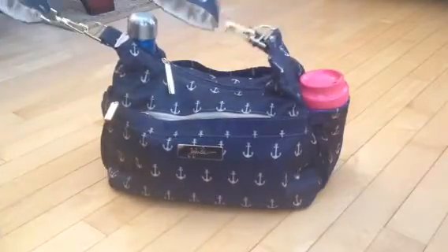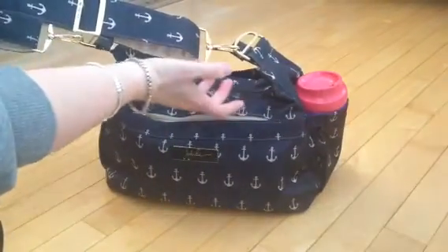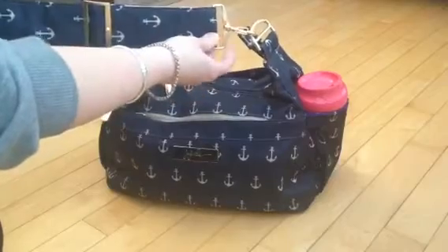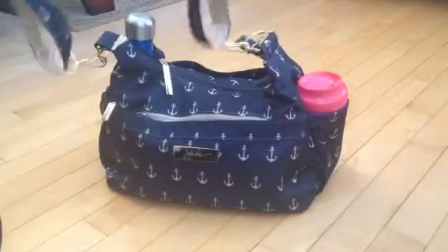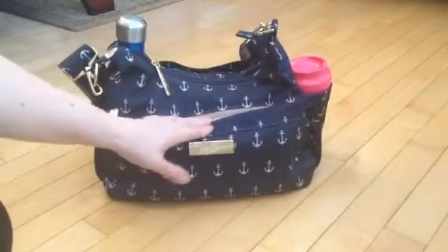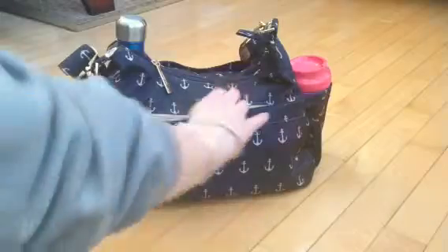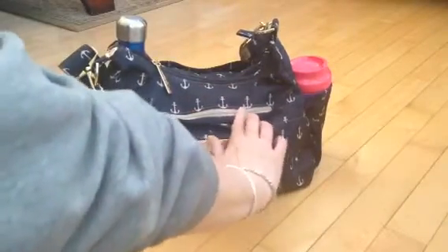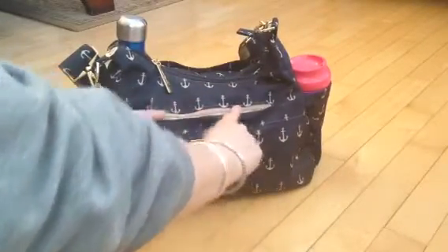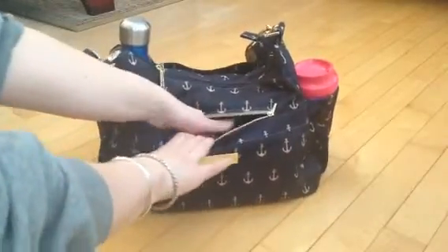I have the strap on it with swivel clips. When using a Hobo Bee I prefer a seatbelt strap or to put swivel clips on them, so that's what I have on there. This Hobo Bee is also a newer style because it has the larger cell phone pocket. On some of the older styles they only come to about here, so it's really great having the extra room, especially if you've got a bigger phone.